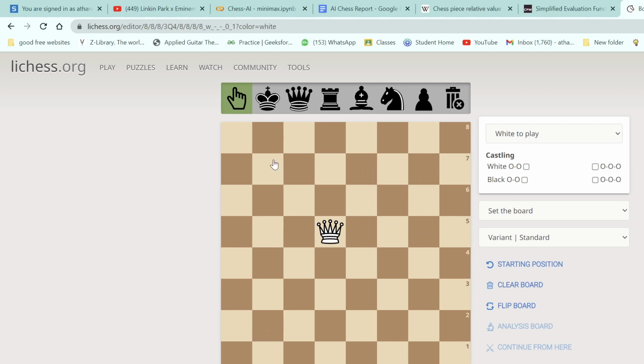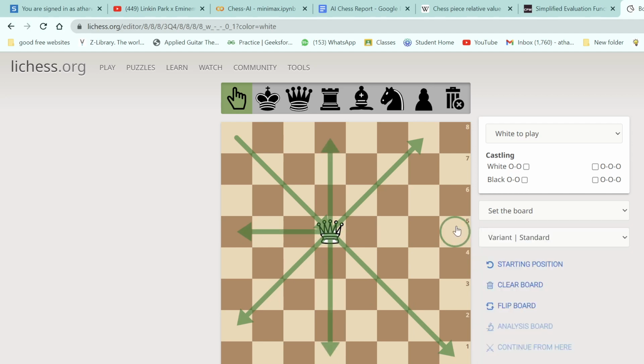It can also act as a white bishop like this, along with the same rook. Queen, rook, and bishop can move in any direction, as many squares as they want.